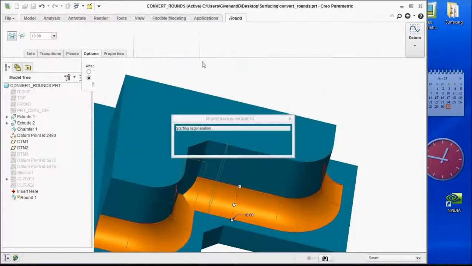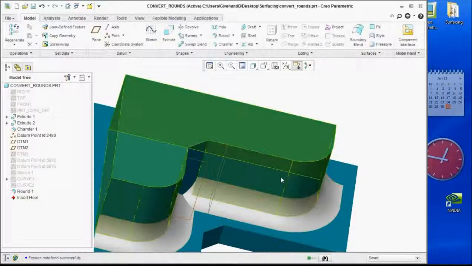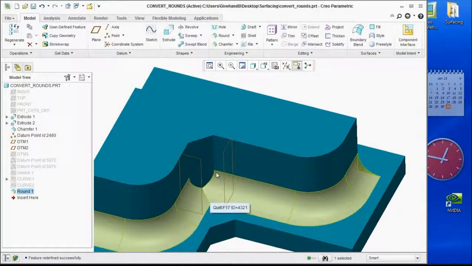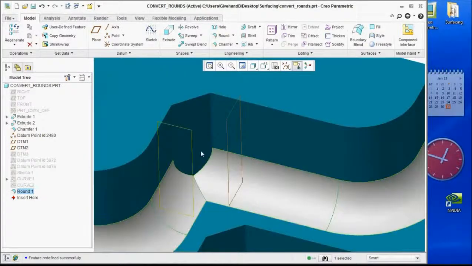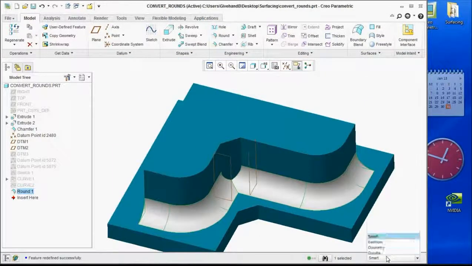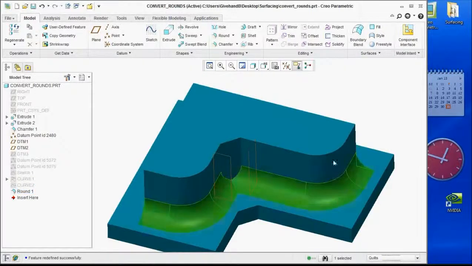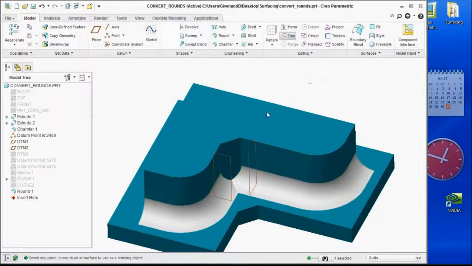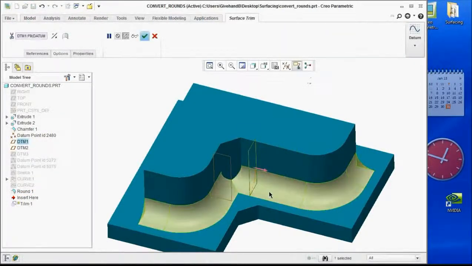And now that I have this round, it is a surface at this point in time, but we need to fill in this shape. Okay. So what I'm going to do is merge, or essentially trim out. I'm going to trim out this area and put my own rendition of what the round should look like. So I'll go ahead and say I want to pick this quilt. There it is. I'm going to trim that quilt. I'm going to trim it off to this guy right here.